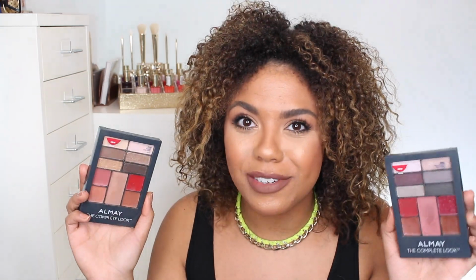I don't like that it has the little pots of lip gloss in here. That's a personal preference. I'm never reaching for a lip palette. It's just how it is. The powders have gotten into the lip products as well, so that's going to change the color and mess it up if you're dipping into the lip product and you get like the deep purple eyeshadow in there. That's going to transform that lipstick for sure.